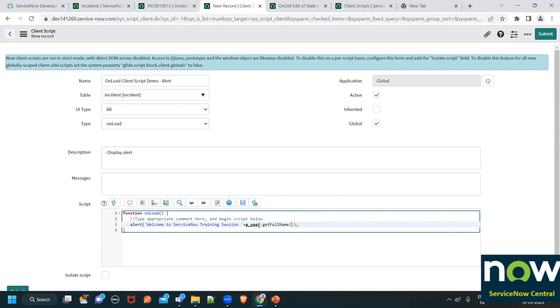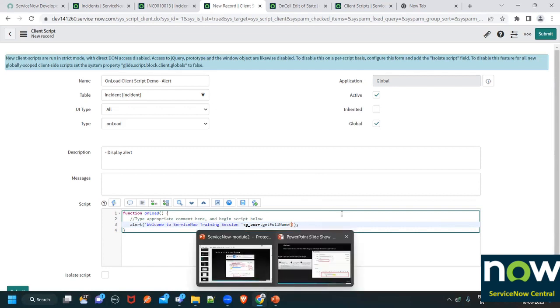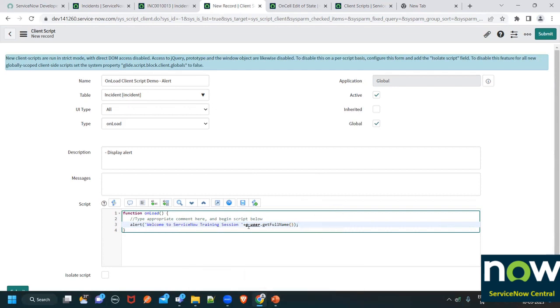What is this g_user? How do we work with g_user or g_form? That we are going to discuss in detail in coming sessions. The PPT holds the details of all that, so don't worry about this part.